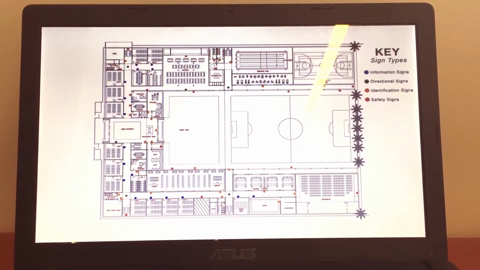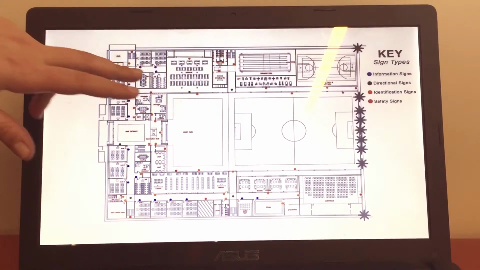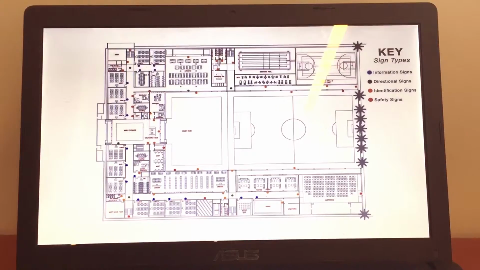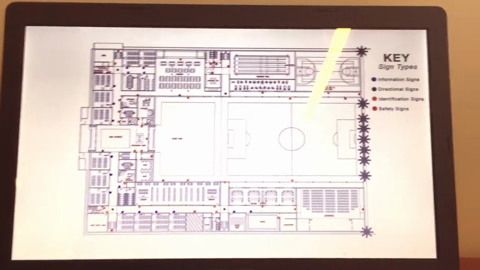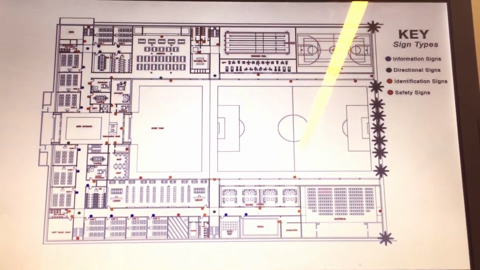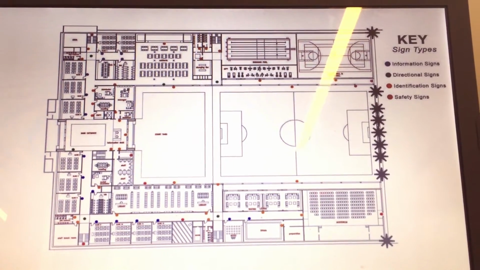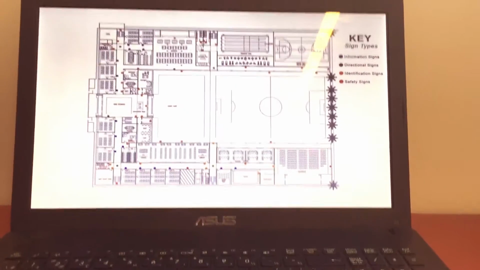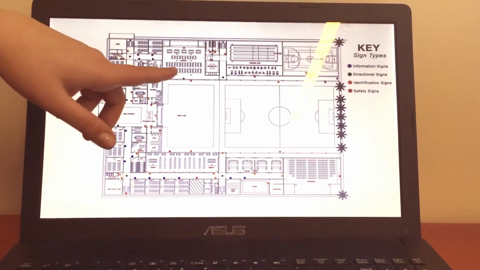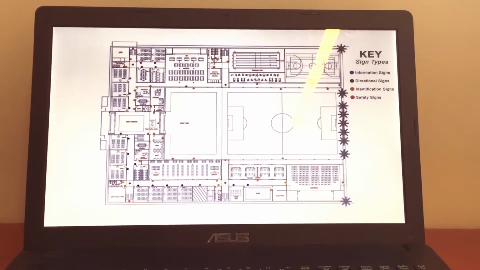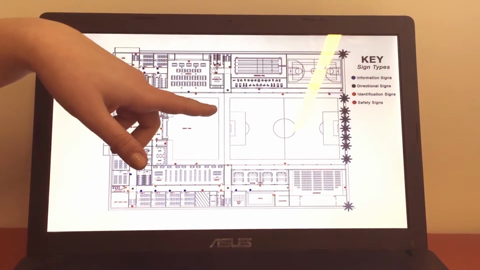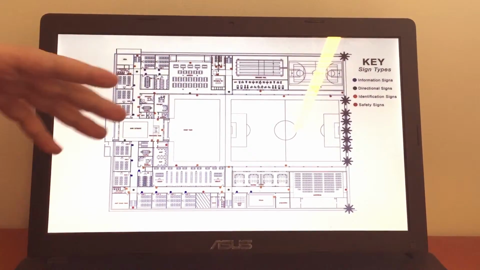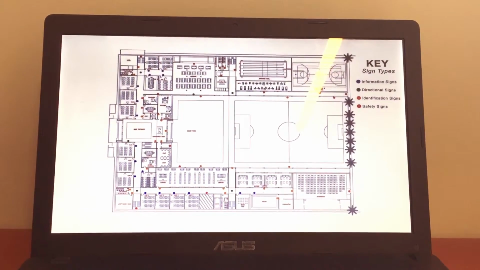Moving on to directional signs, I spread them throughout campus. They're the green circles, and I made sure that they're widespread so that nobody gets confused or lost. I started with the entrance so that right from the get-go the person knows exactly where they are and where they need to go to get to their desired location. I also put one in each different section of the school, so if you're moving from the cafeteria to the gym, you'll find directional signs that tell you where you are and where you have to go.